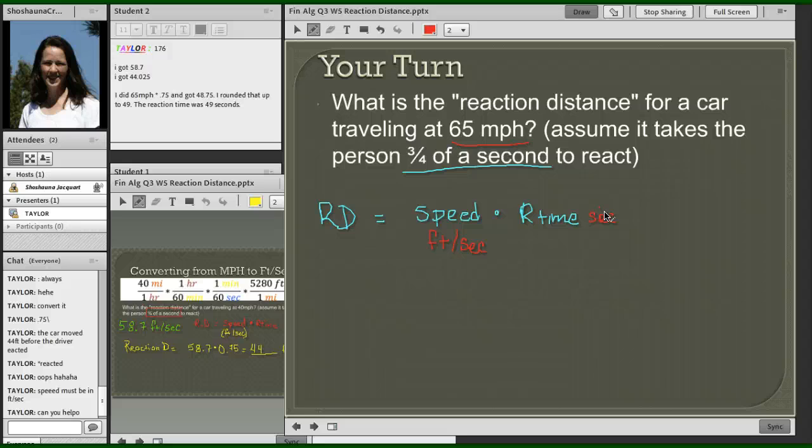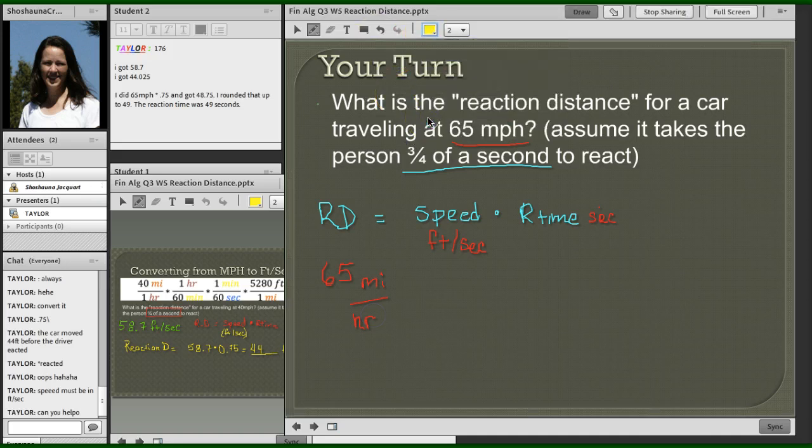Yep, I can. Remember, looking at the bottom left, I have 40 miles per hour and I'm converting that one into feet per second. So if we have 65, remember it's miles per hour. I like to write it this way. It helps me know what to do. It's a hint. Do you want to do miles first or the hours first?